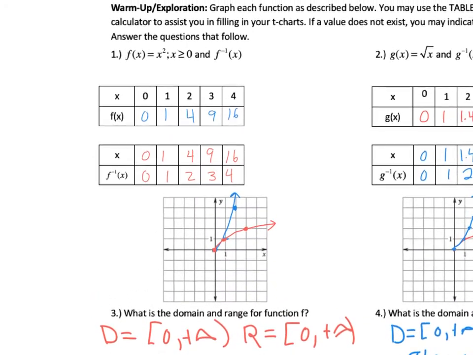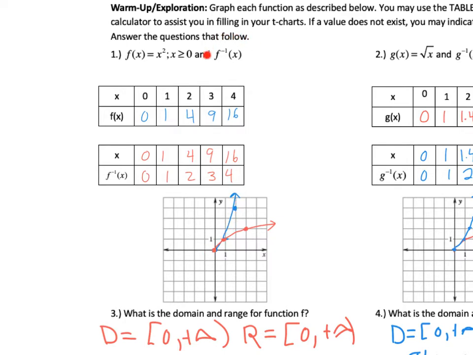When I asked my calculator to graph the function f of x equals x squared, I just wanted it to graph x values bigger than 0. So when you look at your t-chart, I was only grabbing x values that were 0 or bigger. And that's why you only see y values like 0, 1, 4, 9, and 16. And that particular graph is going to produce half of a parabola because I only wanted values that were greater than or equal to 0.